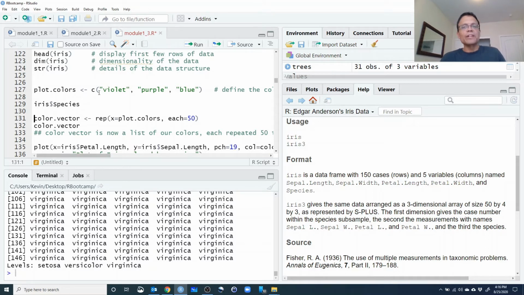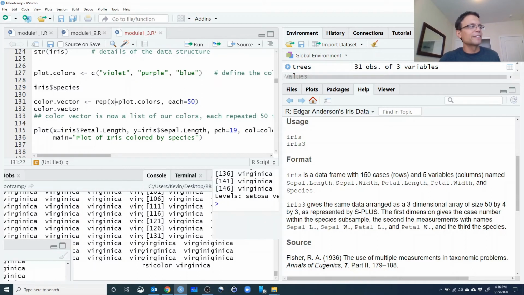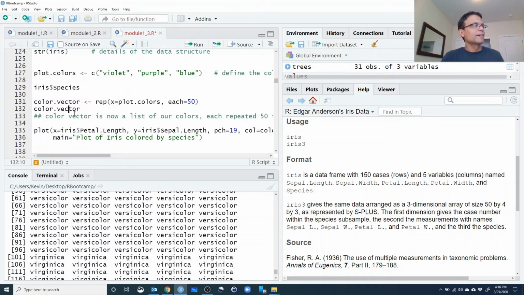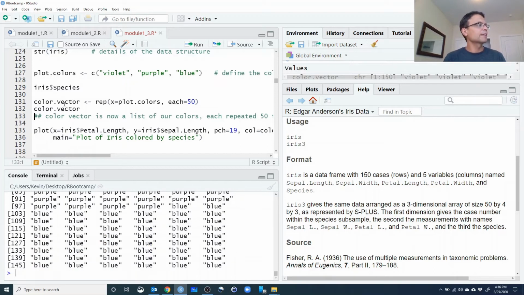So if we know that the data set is structured that way, we can create a vector of colors where the first 50 colors are all one, the second 50 colors are all another, and that's going to correspond to species because we know that based on this species vector. So here's our, oops, I never actually ran the color vector. This is our vector of colors that we can add to our plotting call.